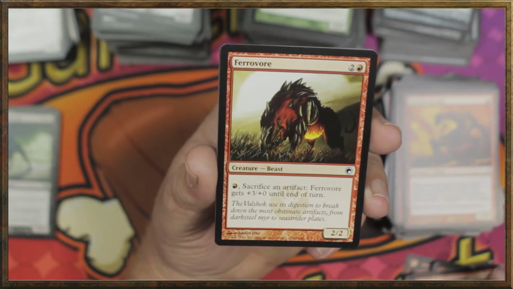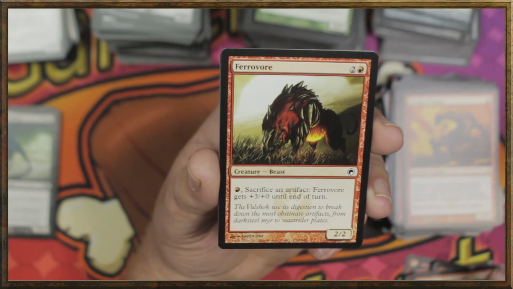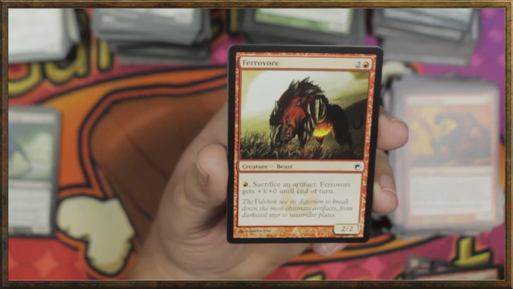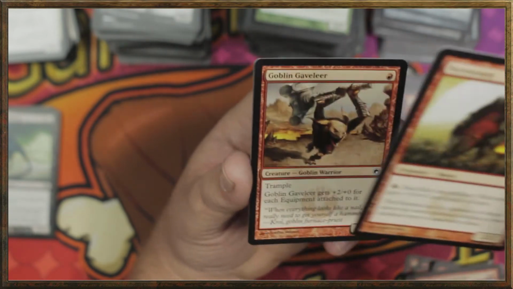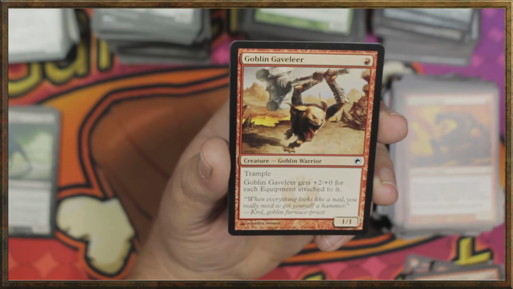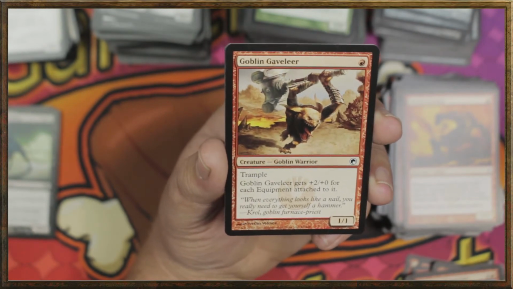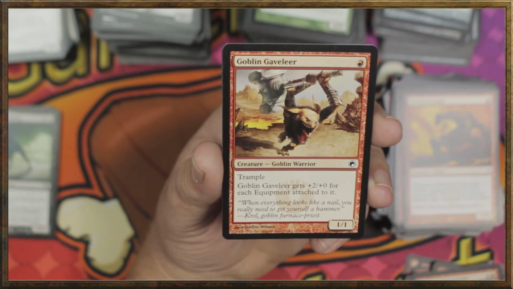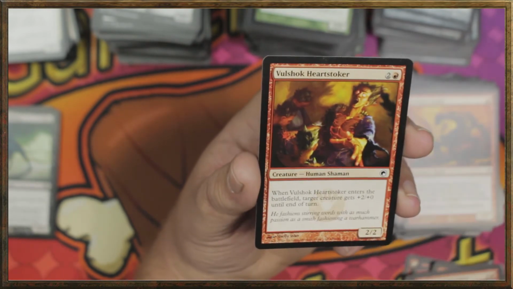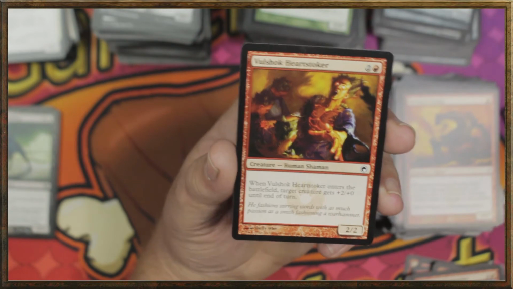Pharaohvor. 2 and a red for a beast. Sacrifice an artifact: Pharaohvor gets +3/+0 until the end of turn. Ooh, okay, so you can just pump the heck out of this guy if you got some artifacts. We're going to put this in maybe. Goblin Cavalier. Oh, I absolutely love this card. Trample. Goblin Cavalier gets +2/+0 for each equipment attached to it. I already have this in another deck. It's great. We're going to put this in the maybe.